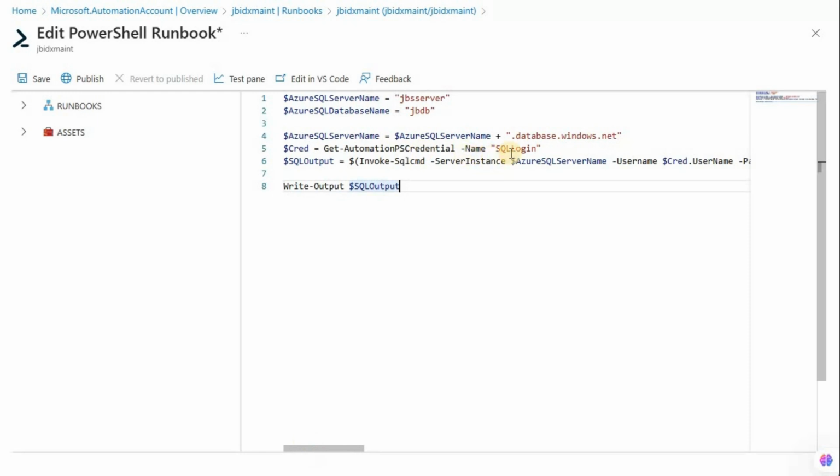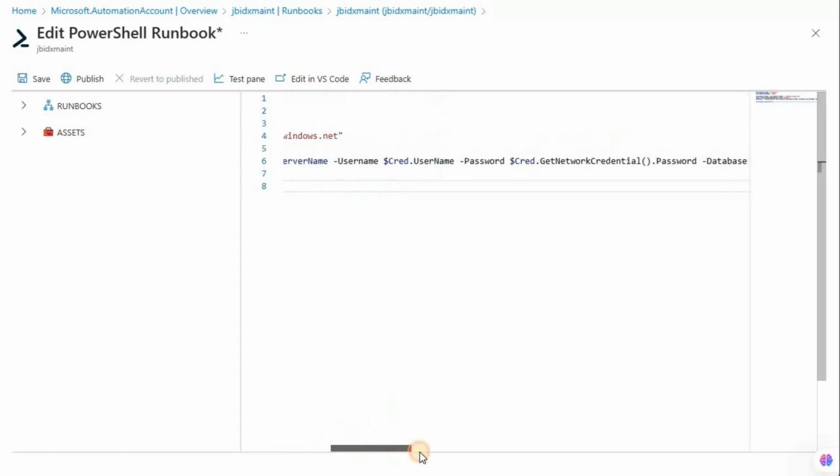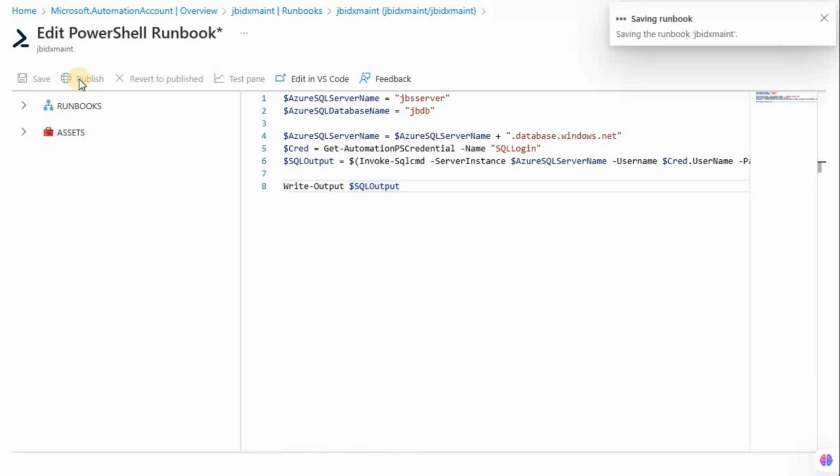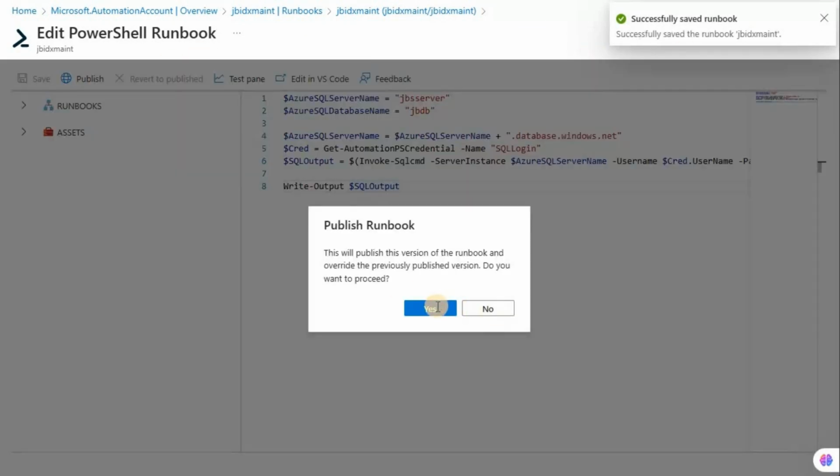We are getting this information from the credential given here. In this particular line, you can see the $Cred.UserName and the password here. Let's save it and then publish it.